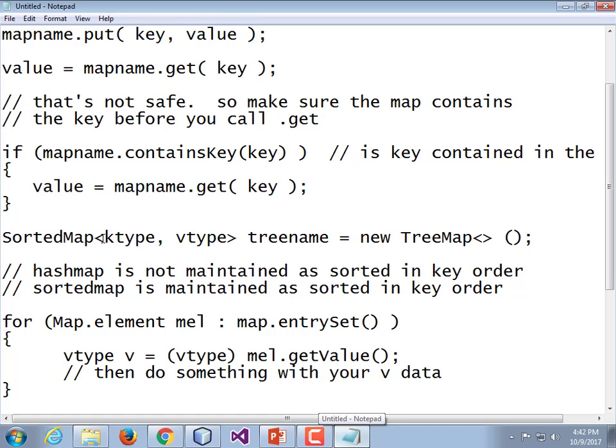Now both types have to be reference types, so they both have to be classes. They can be primitive wrapper types, or they can be types that you create.